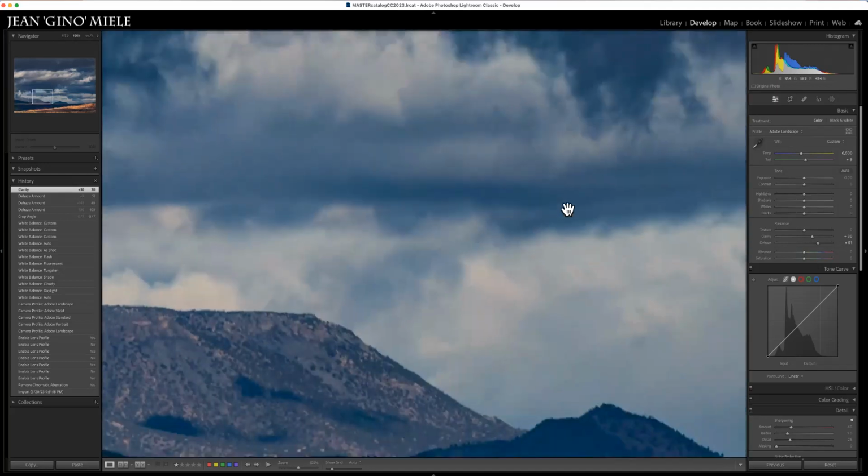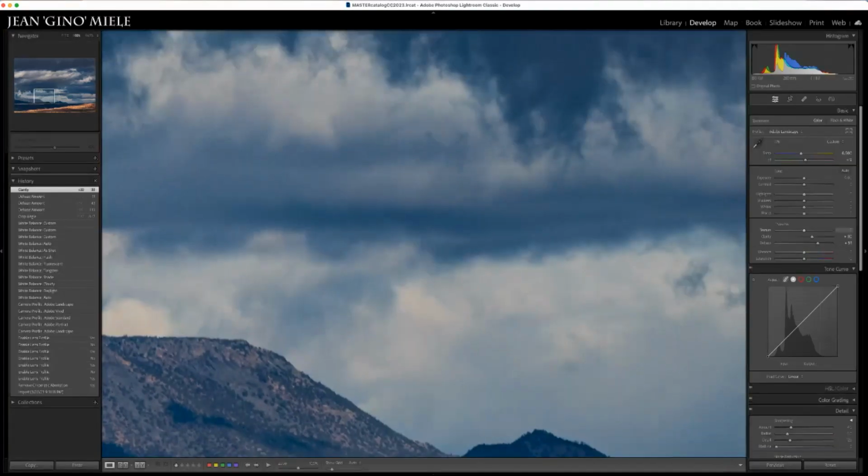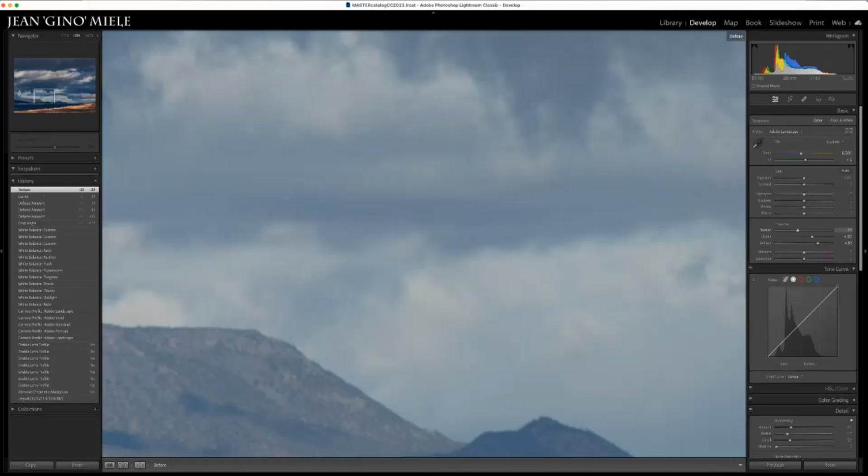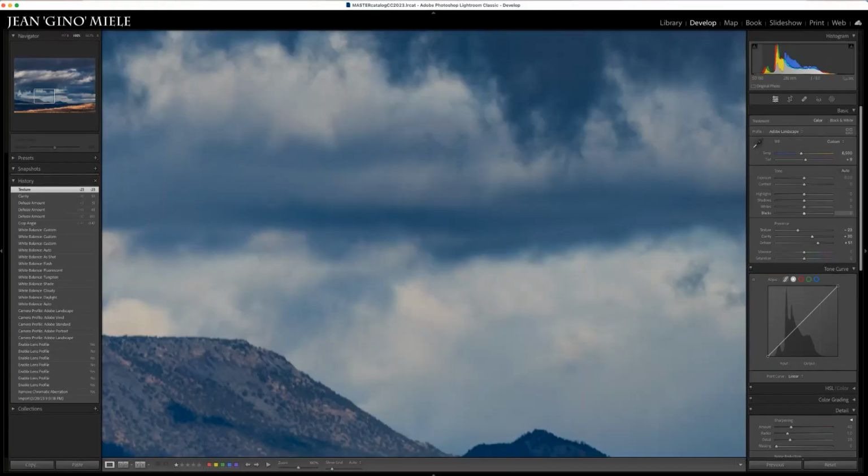Counterintuitively, what I will often do if I'm adding clarity is I will decrease texture. And the reason I do that is because clarity, dehaze, texture, they all tend to emphasize noise or grain or texture. And so adding that clarity and dehaze, but dialing the texture down a little bit is a way for us to moderate the amount of noise that's being introduced to the image.